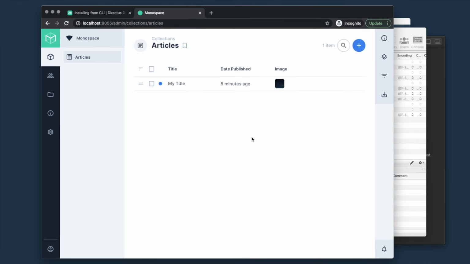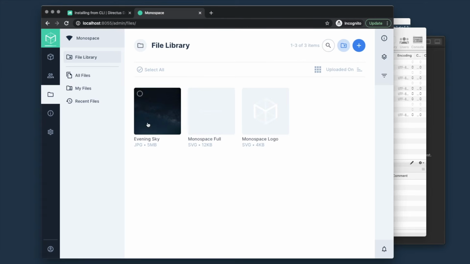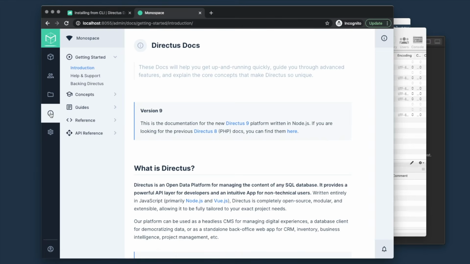Cruising through the rest of the application, we have a user directory, which shows all of our users and roles. Here's our admin user we are logged in as. We have a file library, which shows an aggregation of all assets that have been uploaded and has virtual folders for keeping them all organized. Documentation, so this is built-in documentation for the version of Directus that you're using, and also with an API reference that is dynamic to your schema. So as you add database tables and fields, etc., all of that is represented in this dynamic API reference. So very, very powerful for handing off those technical documents automatically.